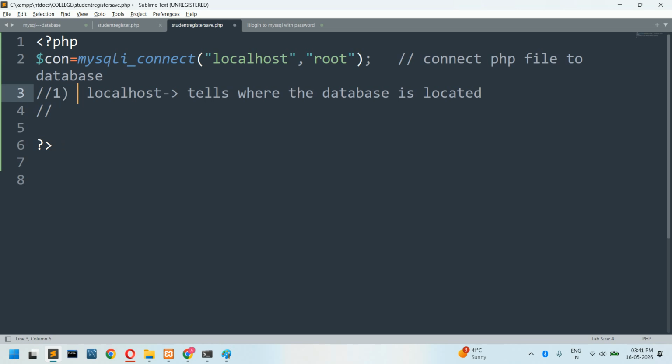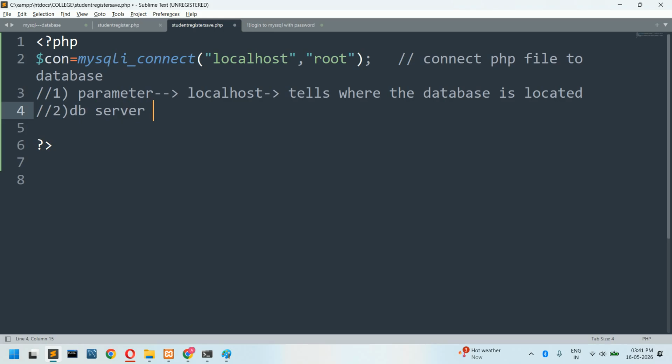This is the first parameter, that is localhost, and the second parameter is the database server name, and the database server name is always root if you are using MySQL. Okay, next, the third parameter in this case is the database server password.